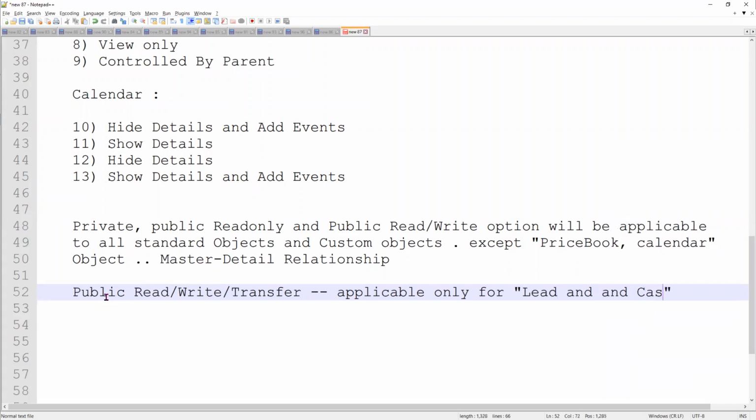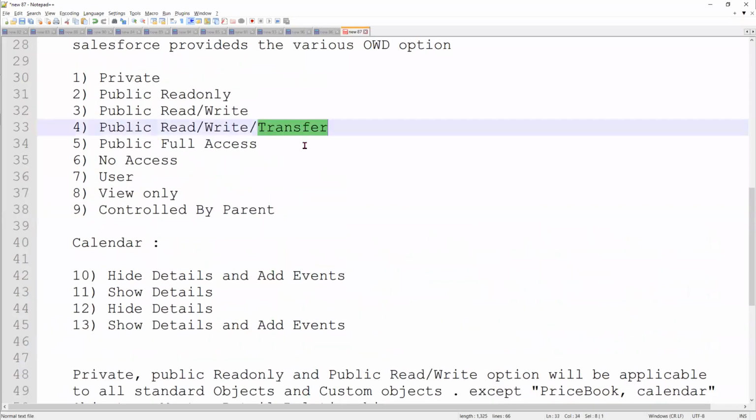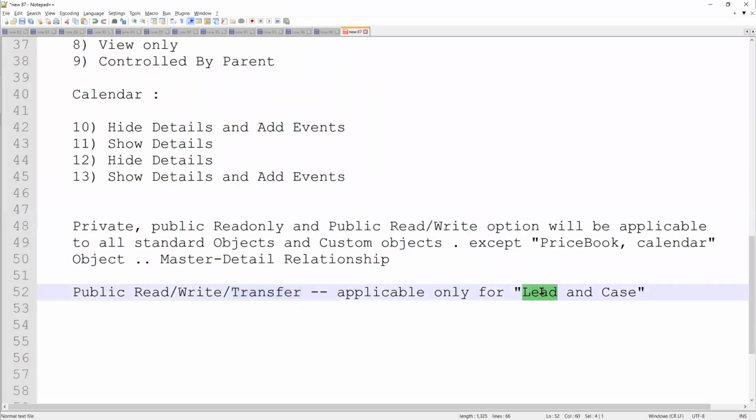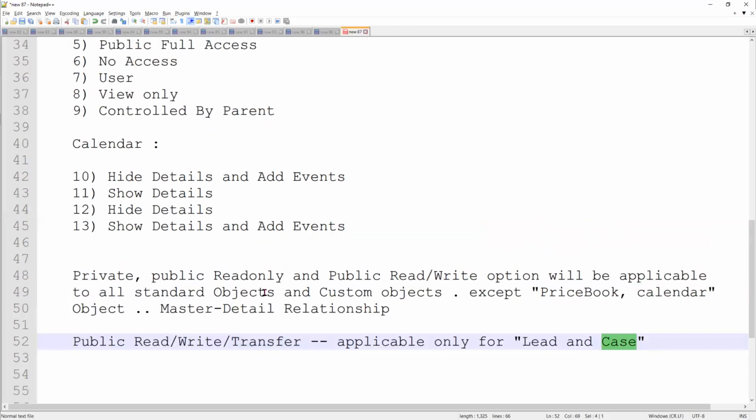Lead and case objects have the additional option, which is public read write transfer, because they can be transferred. Lead can be transferred and case can be transferred.